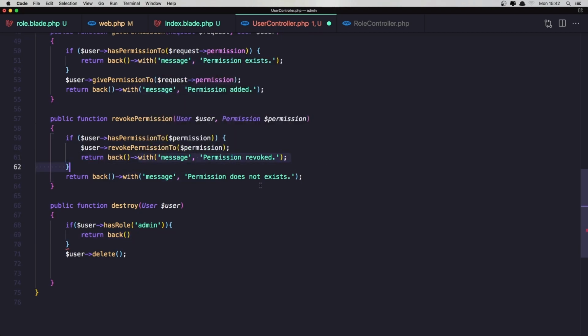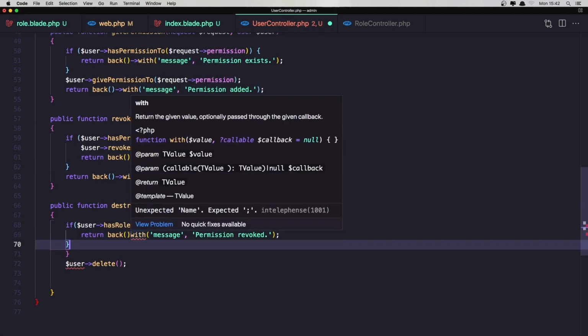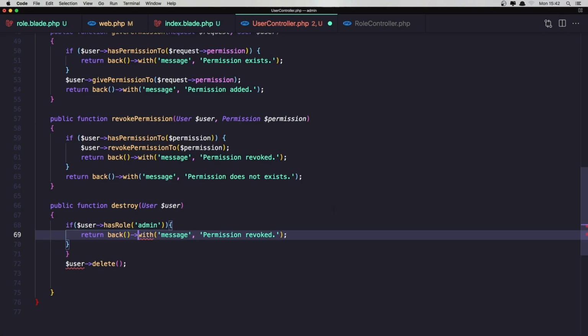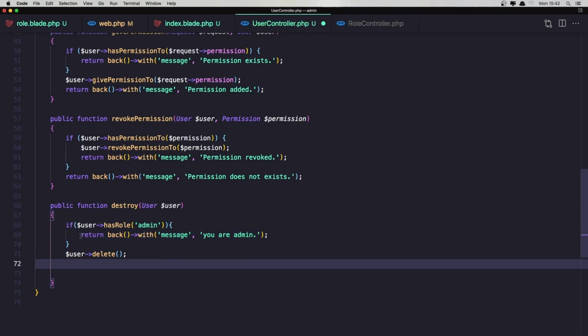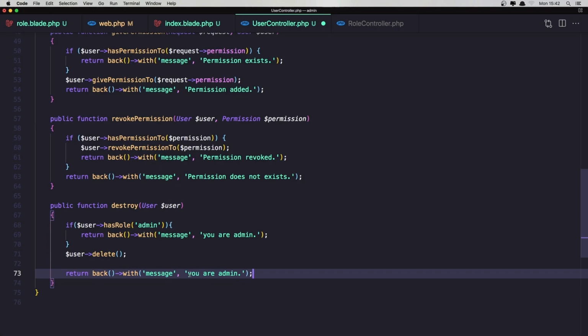So let's copy this and paste it here. With message, you are admin. Otherwise, we are going to delete that and return back with message user deleted.